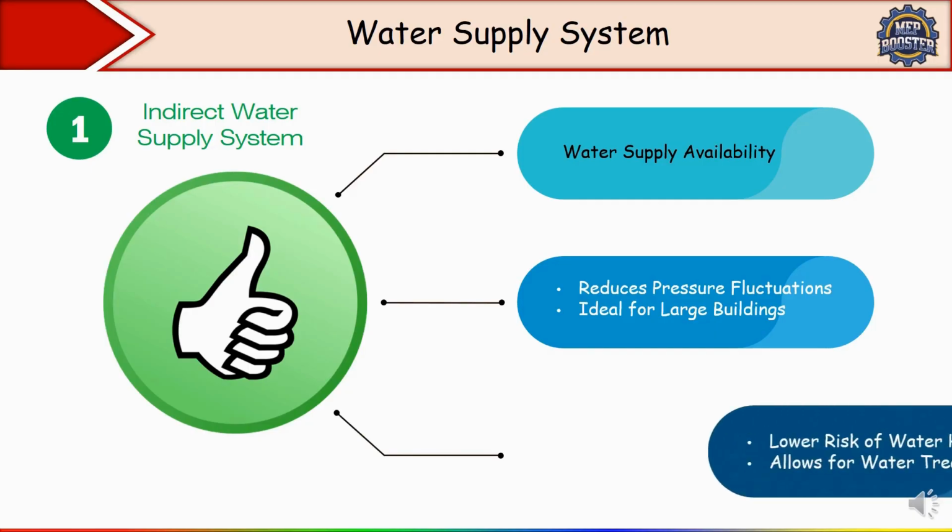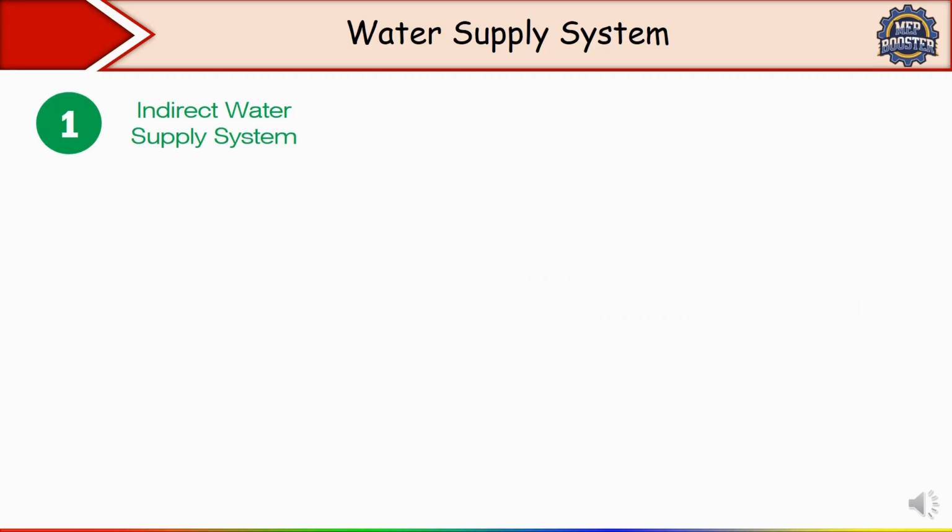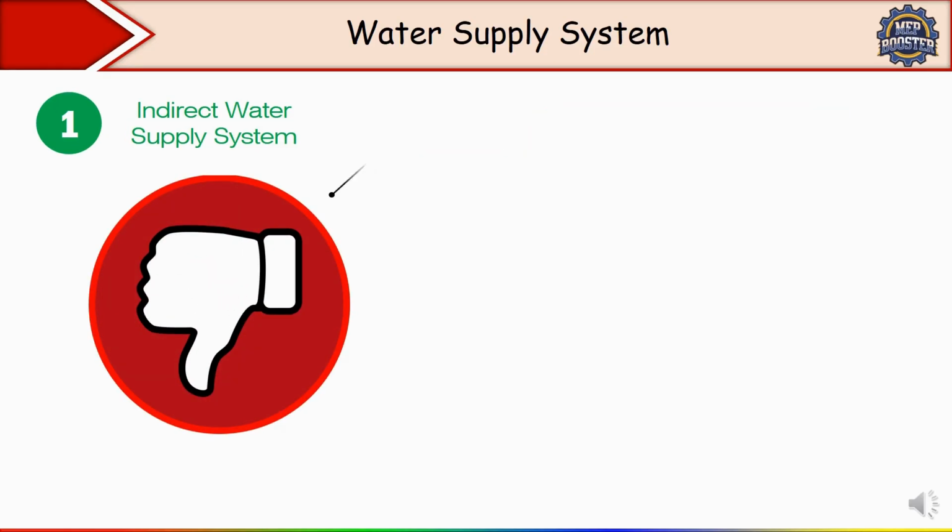Clear? And the next one is lower risk of water hammer. Since water is gravity fed, pressure surges are minimized here. And it also allows for water treatment. Another benefit is that stored water can be filtered or treated before use. So it allows for water treatment. This is another advantage. Now we'll see the disadvantages.